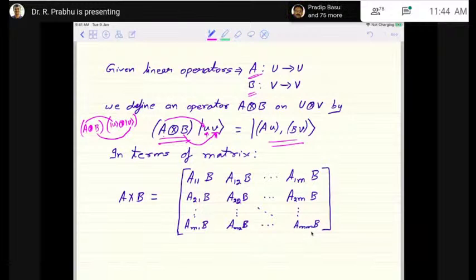And when you want to obtain this tensor product multiplication, sorry, this should be A tensor product B. When you have A tensor product B, this means that you take the entire B matrix and multiply it with each element of the A matrix. That is, a11 is multiplied with B. If B is a 2 cross 2 matrix, then you will have a 2 cross 2 block here. Similarly, you can do this for each element.